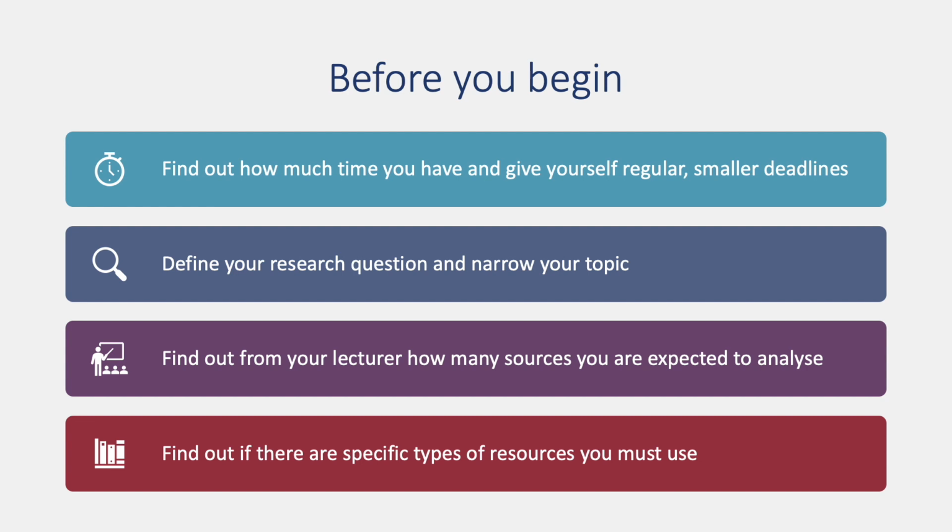Find out from whoever set the assignment if there's a limit to how many sources you need to analyse, or are there specific resources you need to include or cannot include. The planning stage is also where you can define your research question. What are you trying to find out by reading this literature?